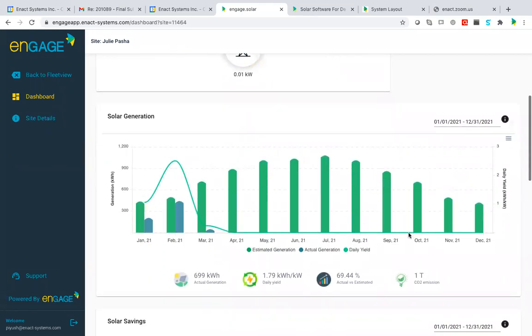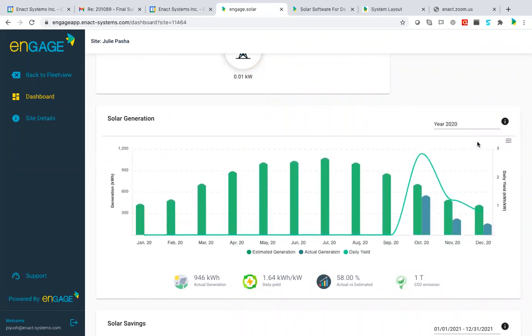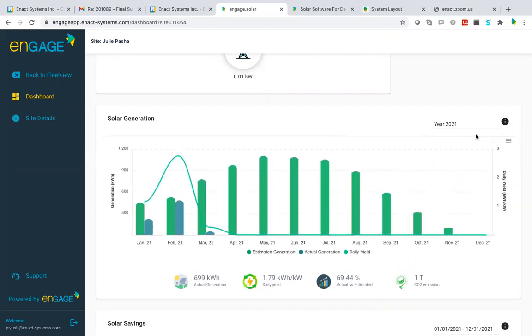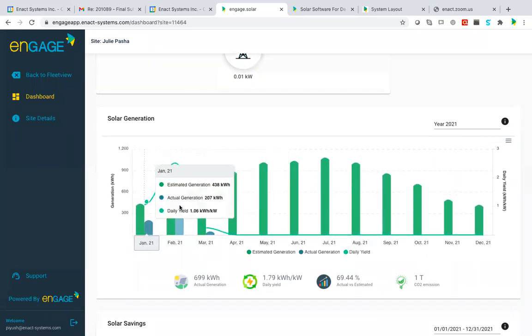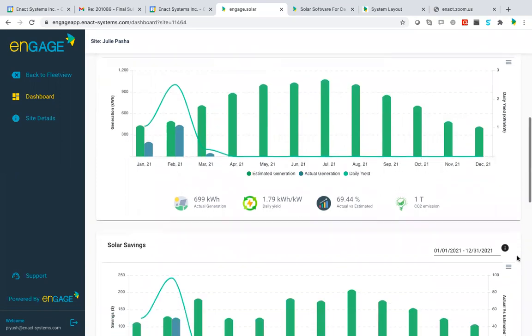You can see the generation of solar for the last year or since the system has gone live, and also compare the generation to the projection that was made to the customer. And this, of course, reveals to the customer not just the difference in terms of estimate versus actual, but also makes it easy for the customer to understand the reason why the savings targets may not be met. The savings, of course, can come through good generation, but also good tracking of consumption. And consumption tracking is key to making sure that the savings is realized.